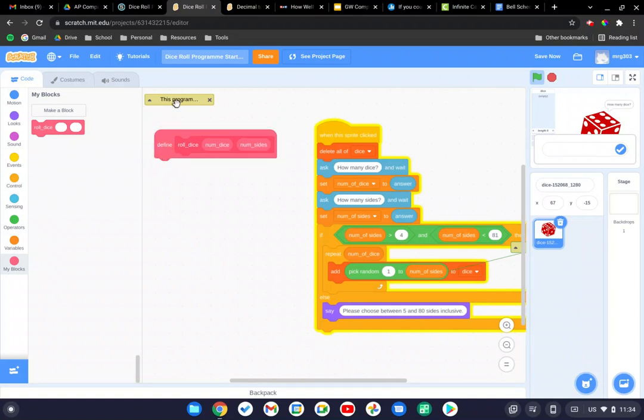Now, friends, you'll see this block right here. It might be hidden behind your sticky note, so just move the sticky note if you don't see it. This block is defining what the roll dice block does. So this roll dice block right here, guys, if I try to click this, it's not going to do anything because I haven't told Scratch what I'm doing with this function yet. Okay? Don't forget, this is a function.